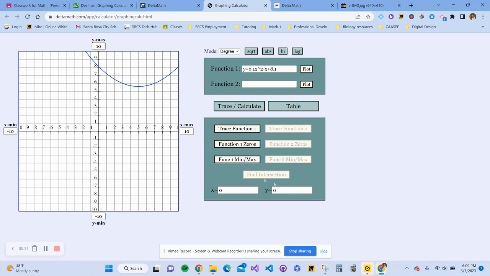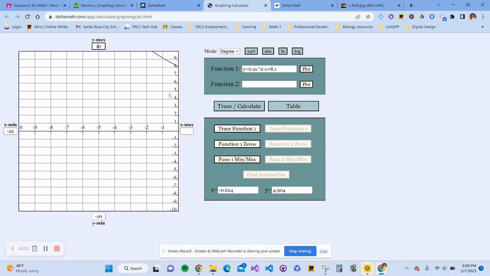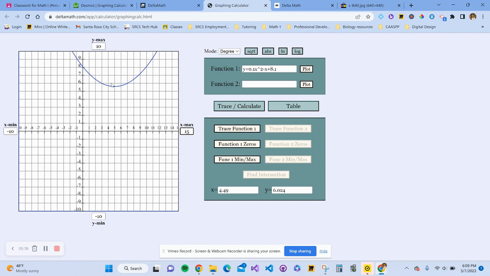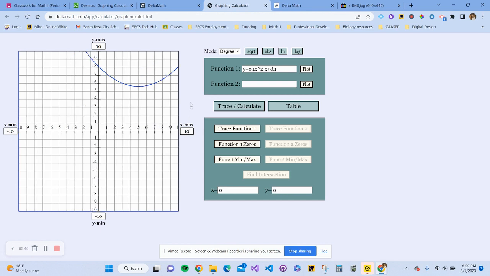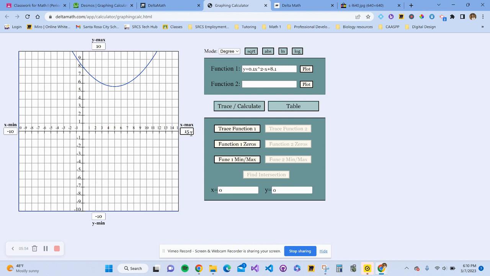You can probably change up the window somehow. Let's see. I have actually never played this before. There you go. So you have to click these boxes here to change the viewing window. Okay. So now I can see that shape a little better than I did before. Like that, it had this piece cut off, but now I can see the right side of the function a little better as I increase this x max.